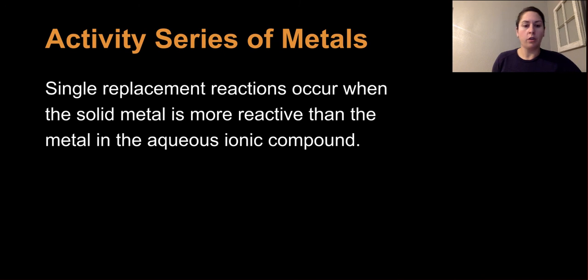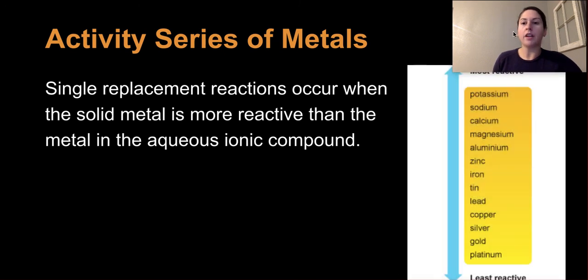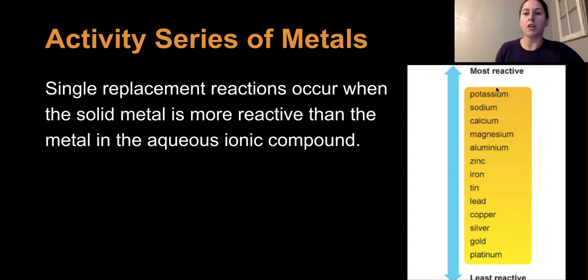And so let's take a look at that activity series. It's right here. And so we see that at the top of this are the most reactive. Okay, so these up here are going to be the most reactive, and at the bottom they're going to be the least reactive. Okay, and so it goes from greatest in reactivity down to the least in reactivity down at the bottom. And so you'll see down at the bottom our jewelry metals tend to be not very reactive, and that's actually a good thing. You don't want to be wearing a necklace and have it start reacting with you.